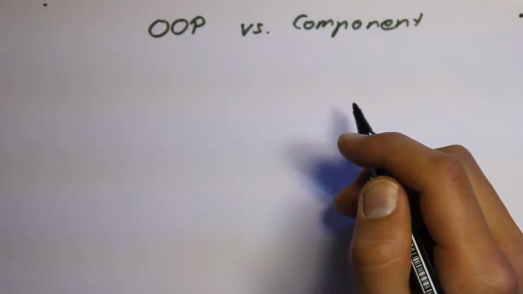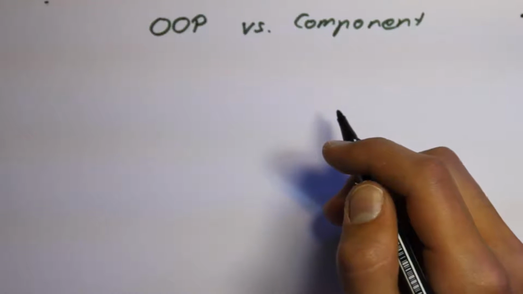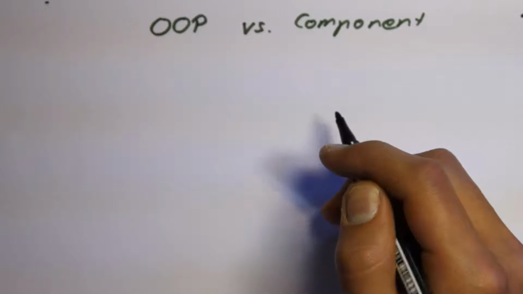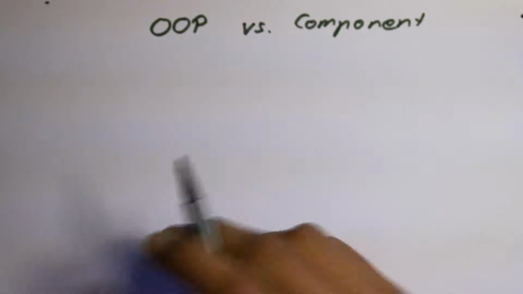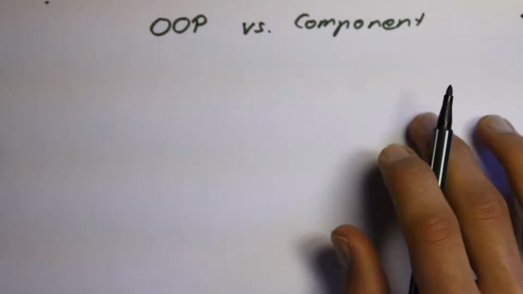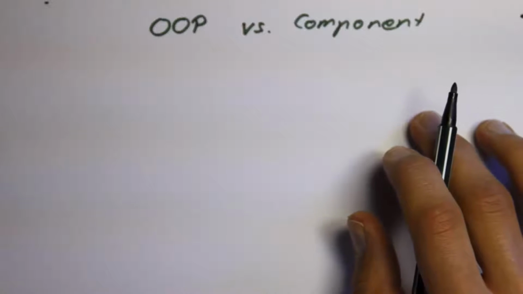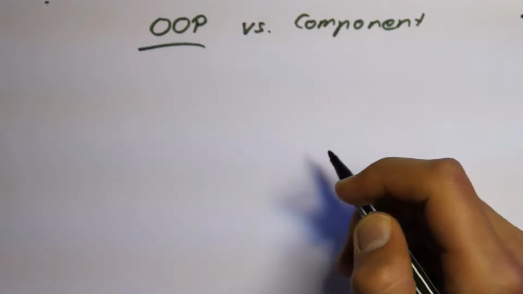And the OOP and the component approach are the two main approaches that you will see and the two main ways to do it actually. So I want to first talk about what both of these are, and then I want to compare both in terms of performance and how user-friendly they are for you as a game designer or game programmer. So let's start off with the OOP-based entity design.